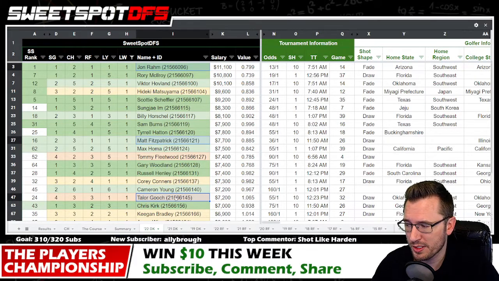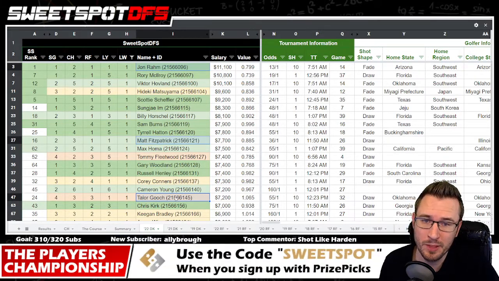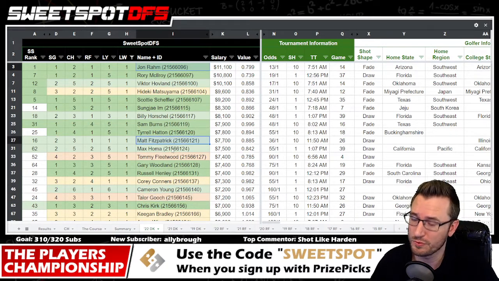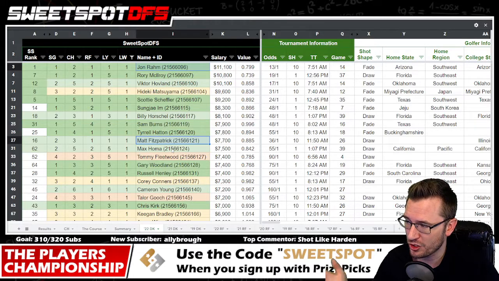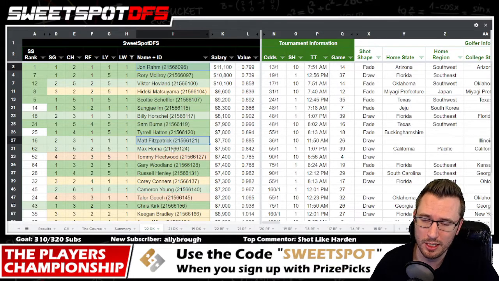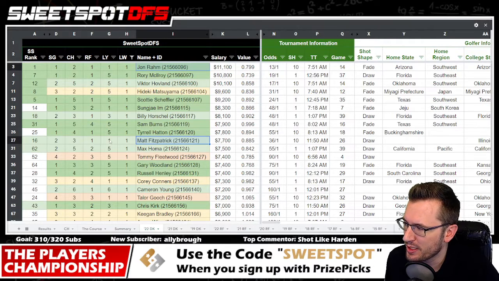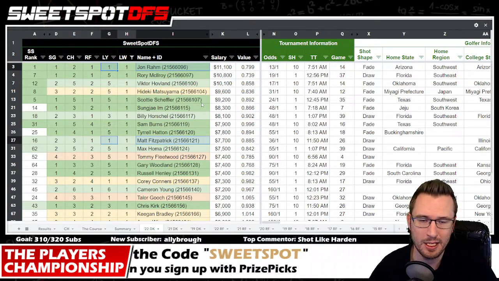These are the only ones that I'm probably going to be considering when building my lineups. But really, if I was to take another one off, it's probably going to be Taylor Gooch. Just saying. I like Fitzpatrick and Jon Rahm way more than I like those 2. And why I did all this, it was to limit the last year ones that I had in my pool.